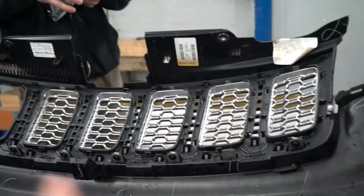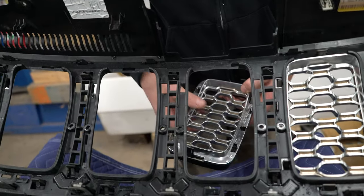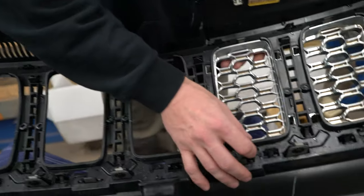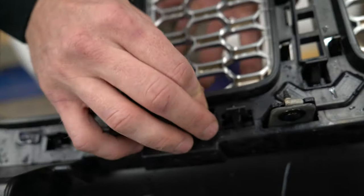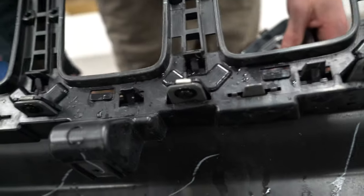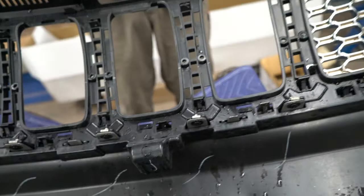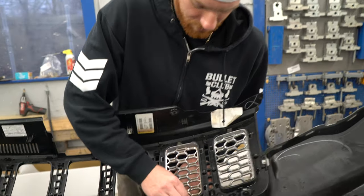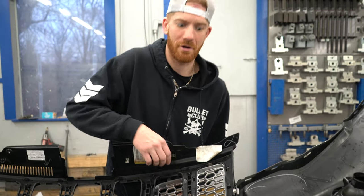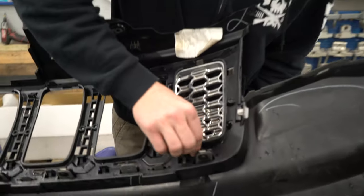Repeat the same process for all the rest. Are the ones different? Yeah, the middle ones are the ones that latch on. Oh, okay. So just be careful with taking off the middle ones. The clamps are on the edges here. Wow, that's weird. On these ones, there's literally nothing there. Another thing to keep in mind as you're taking these out, make sure they're at least room temperature, 60 degrees or warmer. They are brittle, very fragile, as most would say.